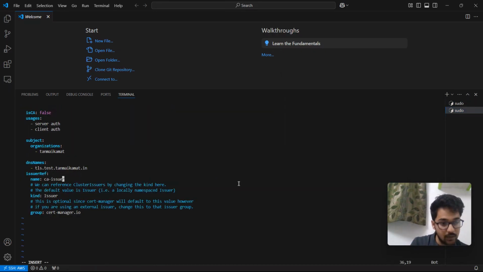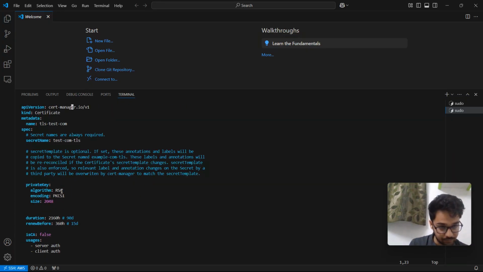Okay, I'll say cluster issuer. Group cert manager. Okay, this is the default value, so it need not be changed.